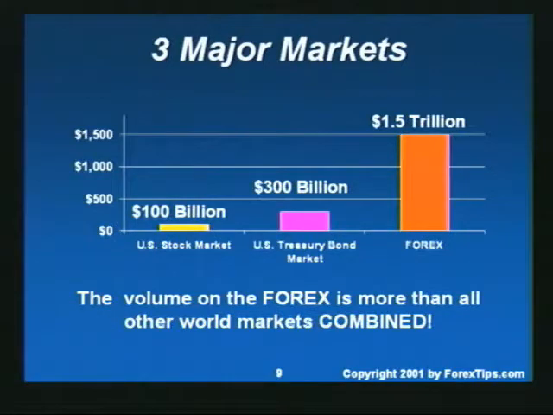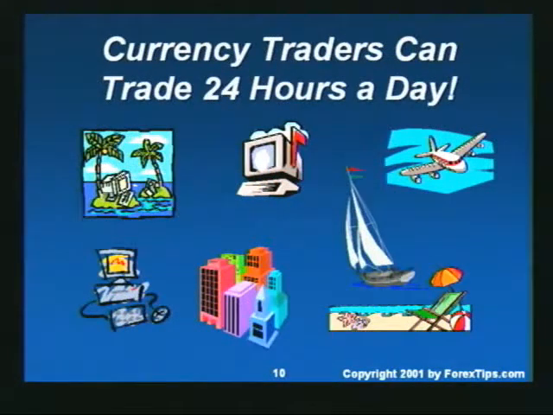It literally dwarfs the U.S. Treasury bond market or the U.S. stock market. The U.S. bond market trades about $300 billion a day, the U.S. stock market about $100 billion a day. The volume on the Forex is more than all other world markets combined. It's traded 24 hours a day.